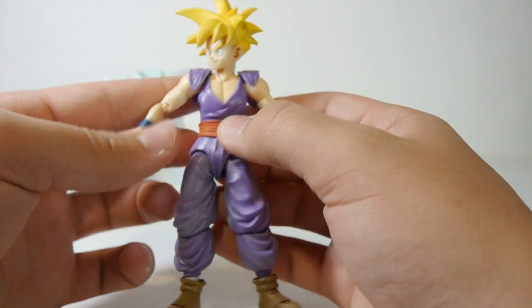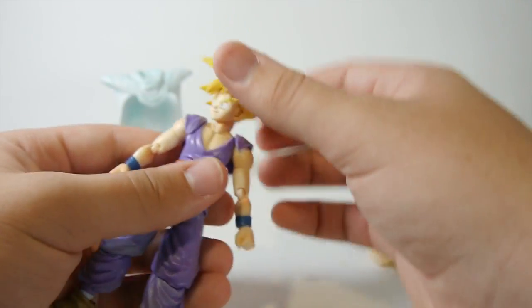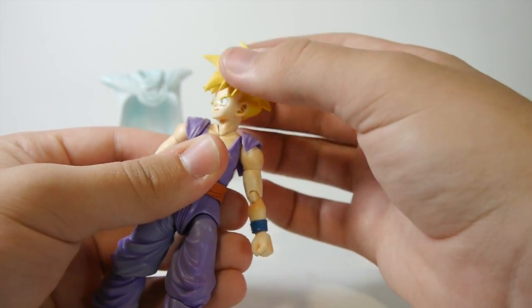And as you can see, I'm kind of already playing around with him. The amount of articulation on this guy is superb. His head is on a ball joint, so you're going to get that moving forward and back.